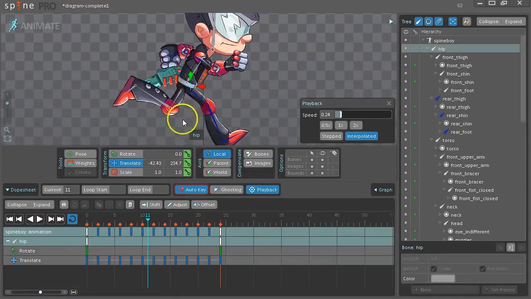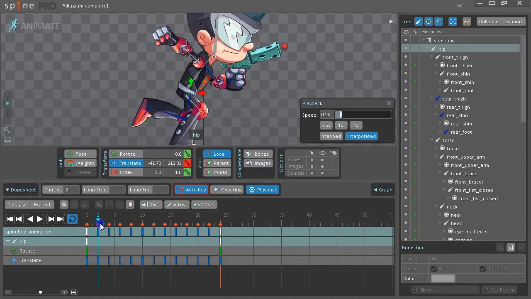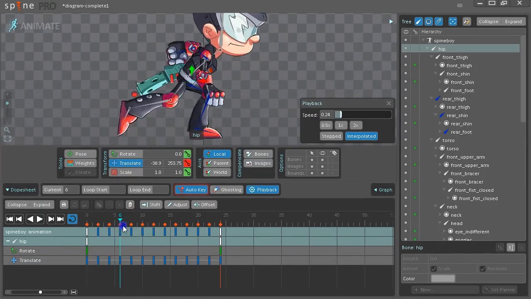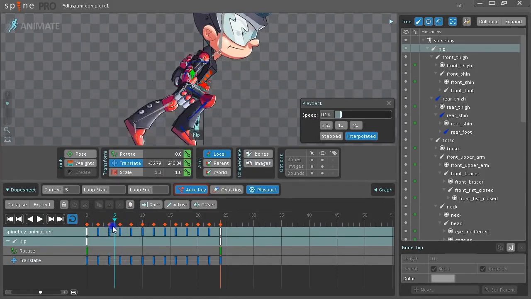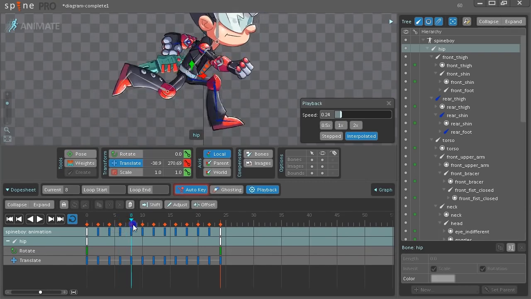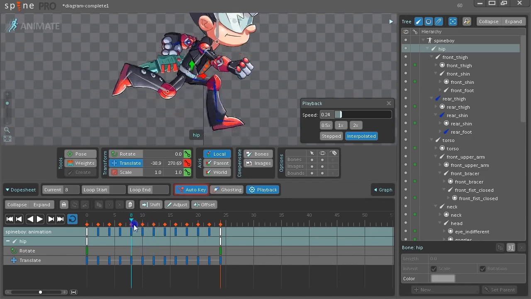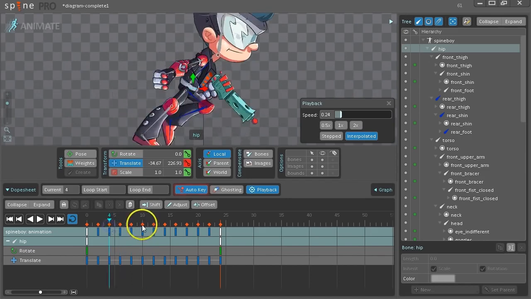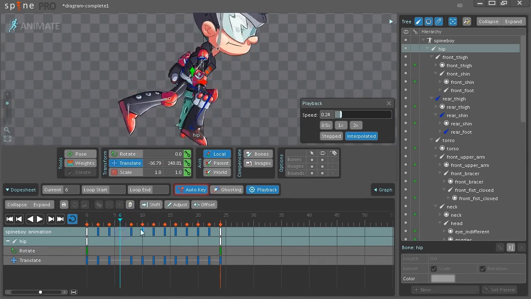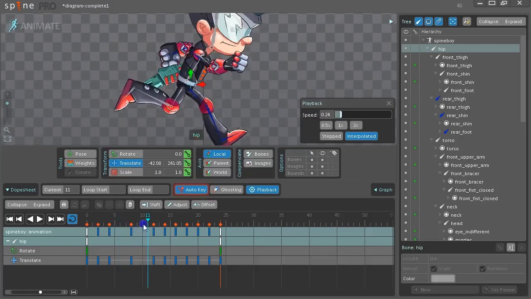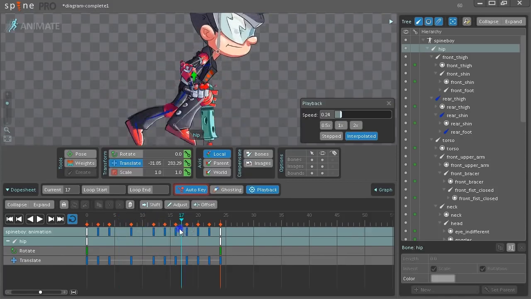These are the keys for the hip. When the hip is selected, the dope sheet shows only those keys. We want to find the position where the hip is down and it goes up. So that looks like between 4 and 8. And then from 8 to 12, it goes down. So to make it easier to set a curve on this motion, we can delete the key at 6 and the key at 10. The same is true later in the animation.